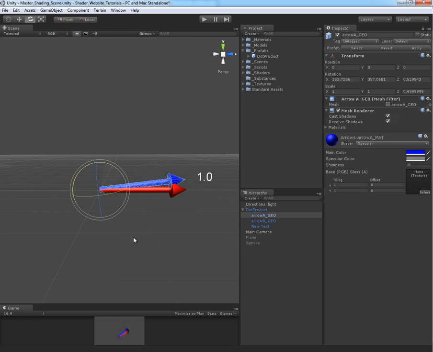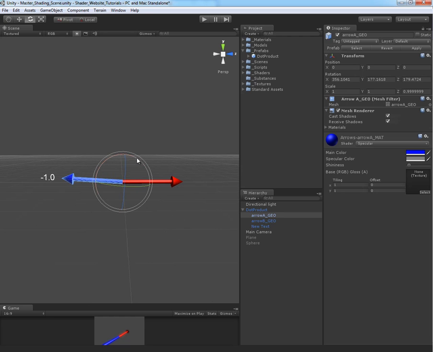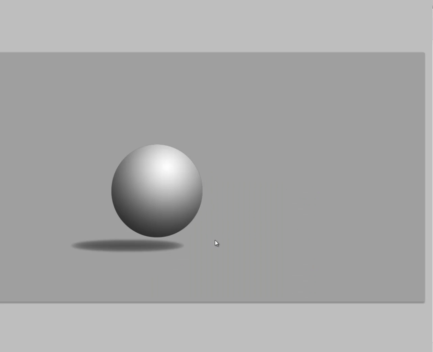If I were to become more parallel with my view direction, I'm actually going to get a value of 1. The more perpendicular I get to my view direction, I get 0. And the more in the opposite direction I am of my view direction, I get -1. And it works all the way around in a sphere. So you can see how the dot product is changing as I change the angle of those two vectors. Let me just reinforce that by also drawing for you here in Photoshop.